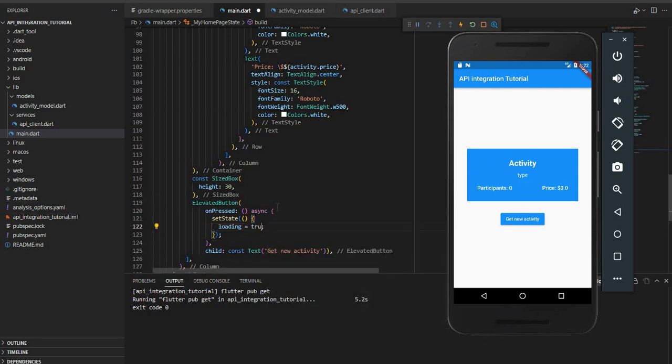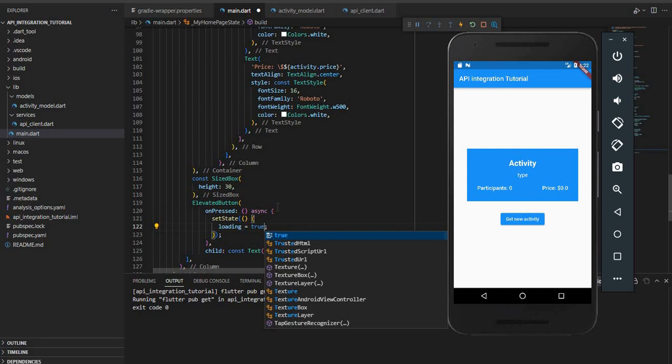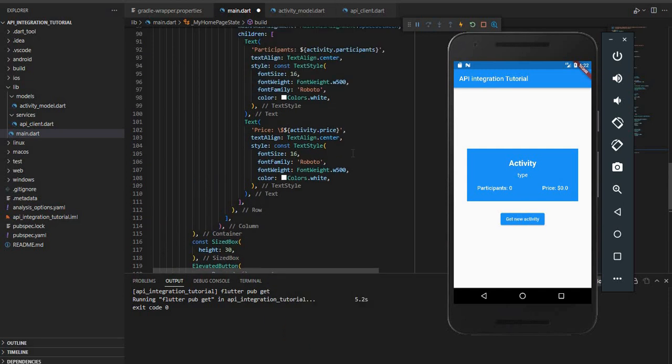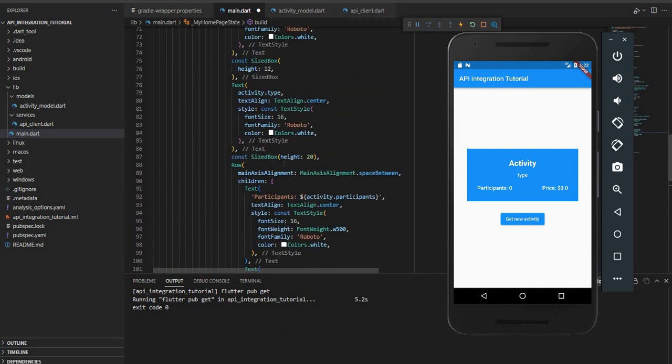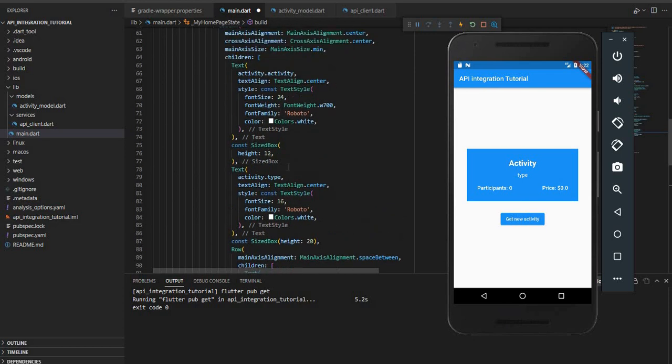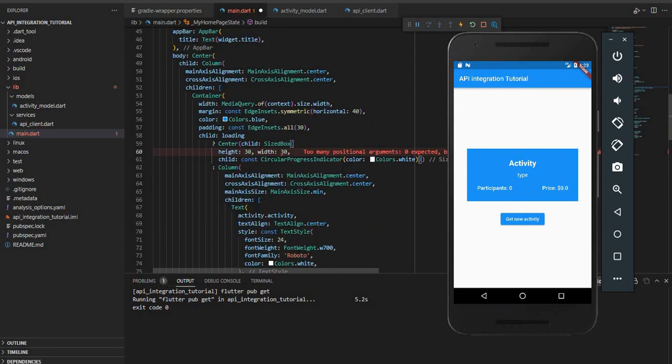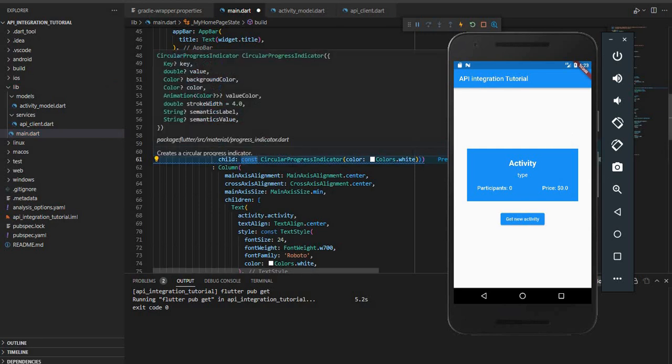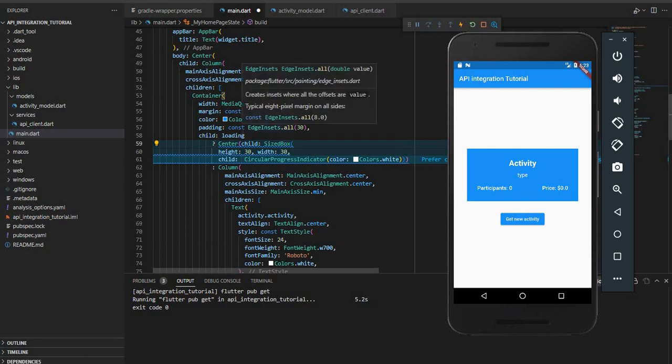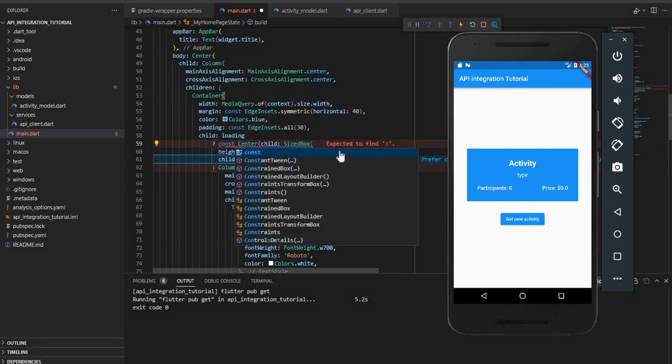Now that we have that, we can see that when it's loading, that's going to keep rolling, right? Let's see what we can do to improve the look of that loading indicator. Okay, with the height and width set for the loading indicator now, everything should be fine. So we take this out and bring this back up here. So const here, and that's it.